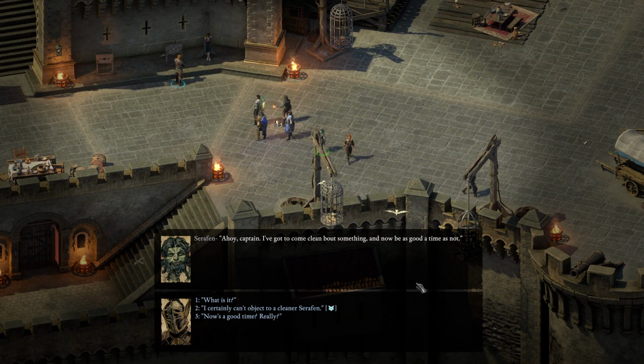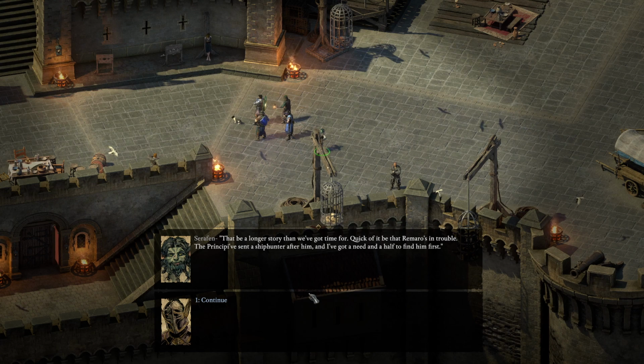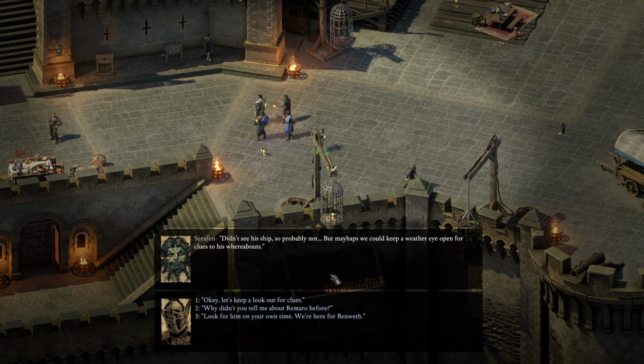Ahoy, Captain. I've got to come clean about something, and that'll be as good a time as not. What is it? Much as I hate Benweth, the main reason I signed up with you were to get here. To get a chance to look for a man named Romaro. Who is Romaro? Now, that'd be a longer story than we've got time for. Quick of it be that Romaro's in trouble. The Principi have sent a ship hunter after him, and I've got an evening and a half to find him first. I didn't see his ship, so probably not. But mayhaps we could keep a weather eye open for clues to his whereabouts.